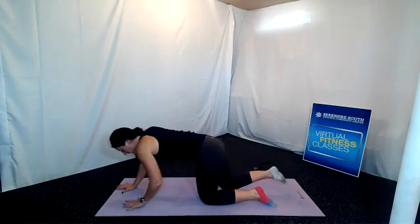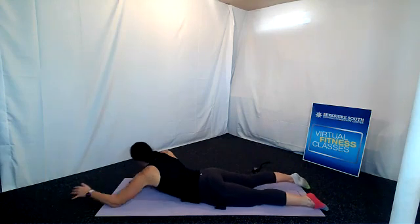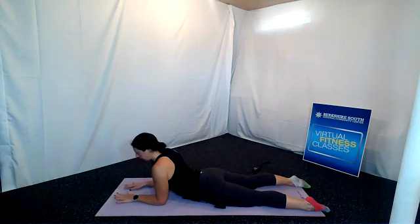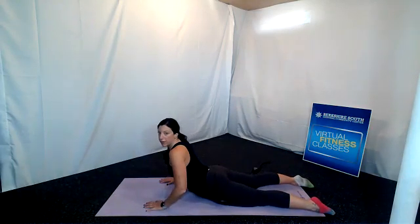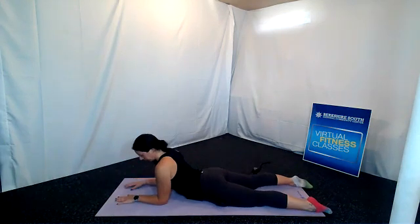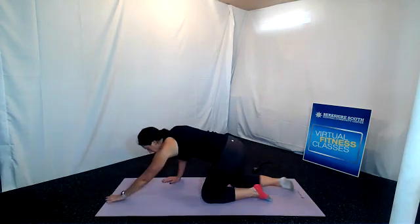Then we are coming down flat on your stomach. Bring the elbows back next to the chest, hips stay down, chest comes up into that cobra. Make sure the hips are touching the floor. If you have the flexibility, you can come up onto the hands again, but I see a lot of people lift the hips up, so the hips have to be down when you lift up. And release, push back into child's pose again.